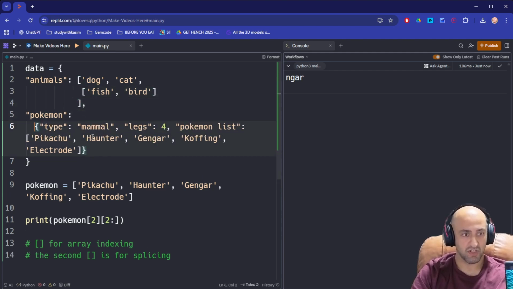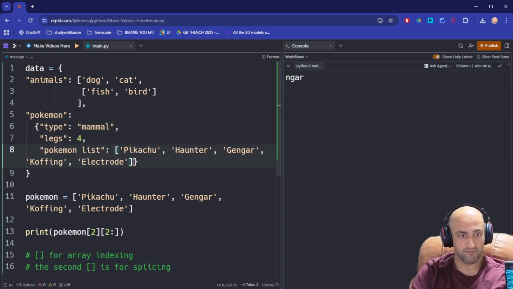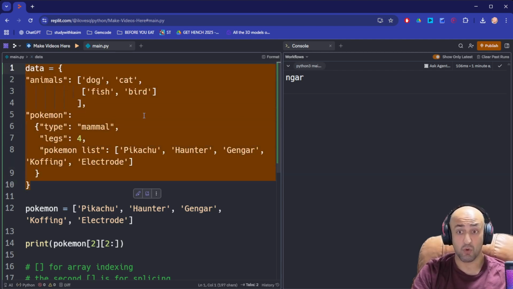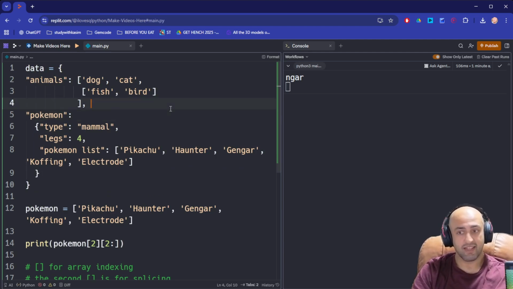And we have a dictionary inside of here with a list inside. There we go. In fact, I'm just going to separate these out so you can see it more clearly. There we go. Okay, so hopefully that should be a little bit more clear as to what we're looking at, right? This is usually a way that is more readable for humans, at least I think so, and a lot of other people agree. So let's take a look at what we could do.